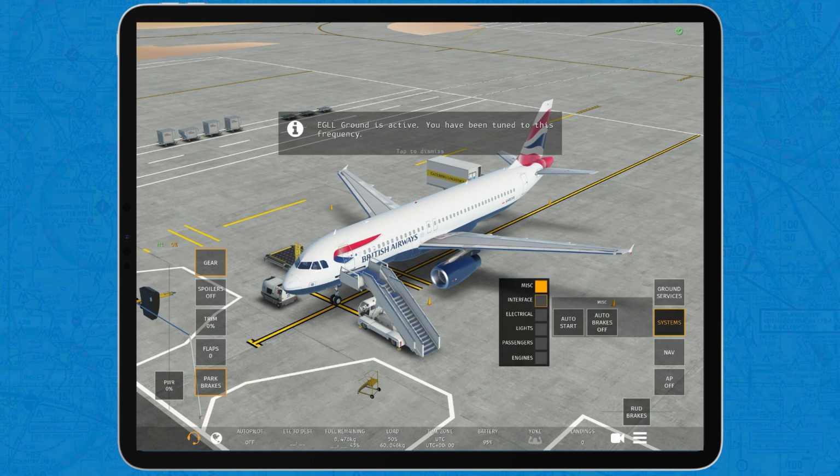The auto brakes option, interface, the electrical aspect, the APU, which stands for auxiliary power unit, lights, navigation, strobe, landing lights, and beacon lights. The navigation lights are the red and white lights that indicate the direction of the aircraft. Strobe lights are bright, intermittent white lights that are used anytime you really want people to know that you are there. So they are not used on the ground because they are too bright, but they are used whenever the aircraft is on an active runway or flying.